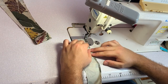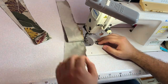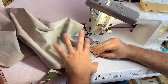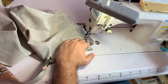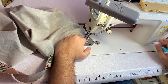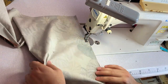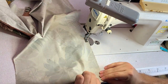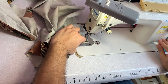And I'm gonna do it for both sides. Then I'm gonna start attaching the front lining to the front. In this case, it is sewn shut at the bottom at 1 centimeter, and this will help me sort of guide the rolling of the hem later. And then it's completely closed in the front, and it's closed partially at the top, and this will create basically a fake lapel, which is the characteristic of the bowling shirt.